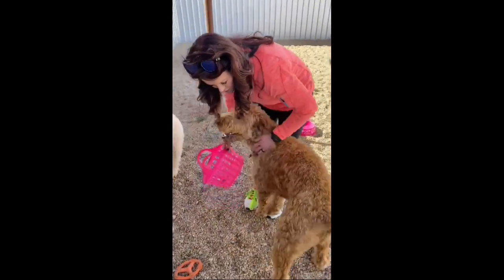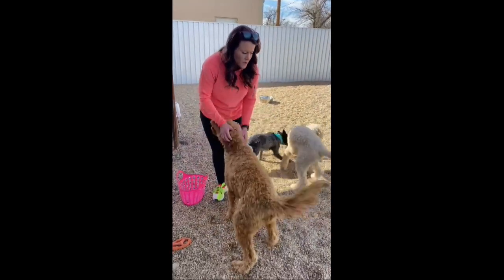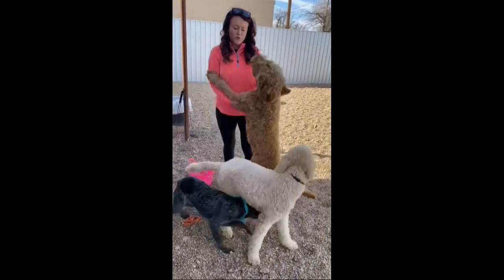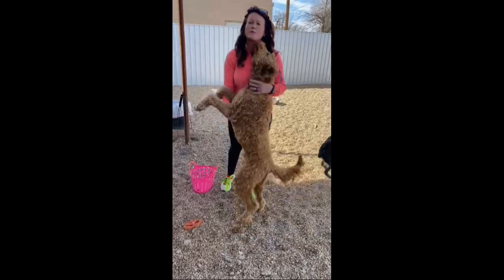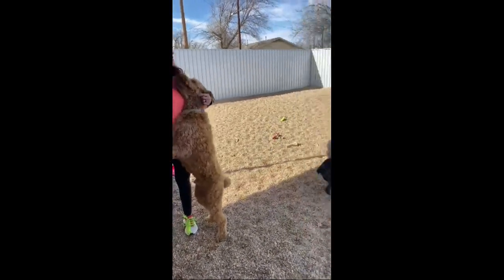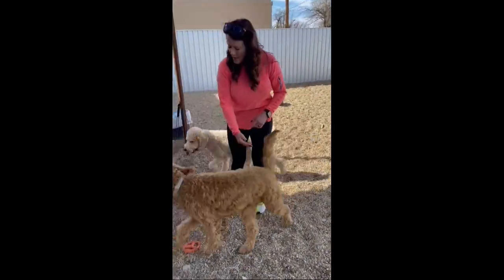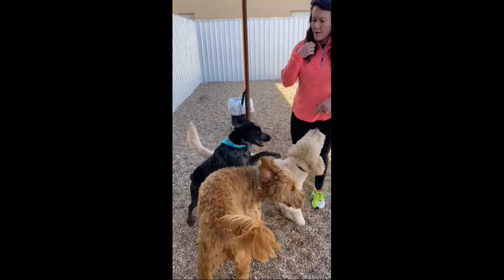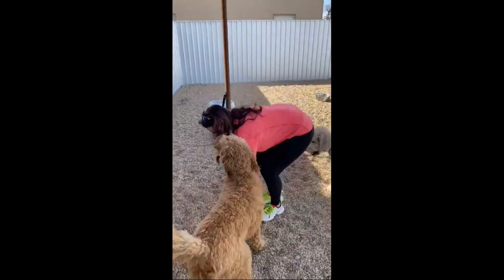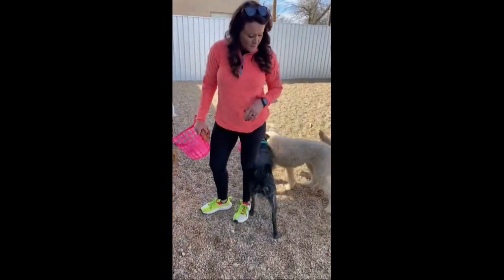He's very calm. Doodles are a popular breed right now. We're seeing numbers of doodles during the week. They just call them doodles because several breeds are mixing with poodle. So he's actually a golden doodle, and I believe Miley's a labradoodle, so she favors more of a lab. Today we're grooming a puppy Aussie doodle, so it's Australian Shepherd mixed with poodle. I don't think I've ever seen one of those. That's the newest one that I've seen come out in the last year.